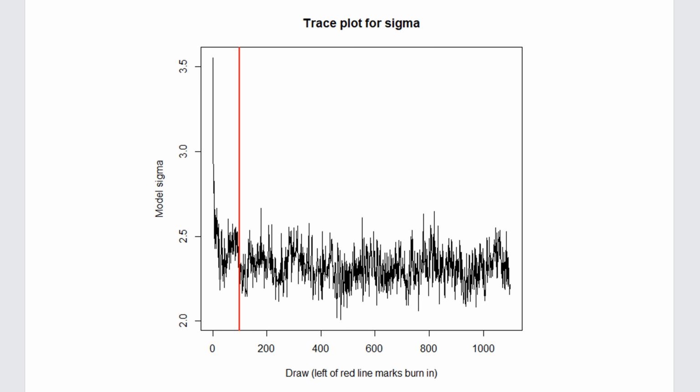When we work with the posterior distribution in Bayesian analysis, it's common to discard the initial set of sampled values until the process is stabilized. The initial phase is known as the burn-in. In the plot, I signify the burn-in stage with the red line here. I basically told the program that the first 100 trials we would treat as burn-ins.